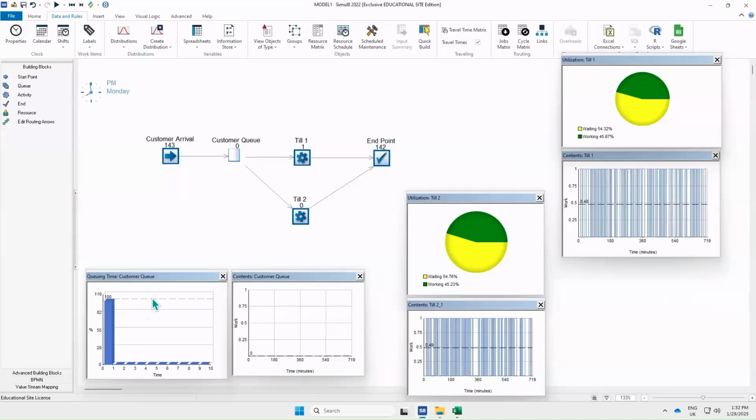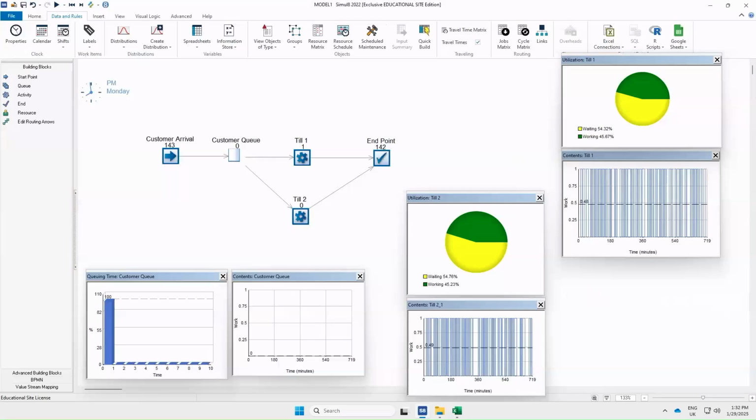On the other hand, if you look at the queuing time for the customer queue here, what do you see? The queues improve a lot, right? So the system is highly efficient in minimizing the queuing time. We can see 100% of our customers are served in less than 1 minute if we have two tills at the same time. And again, I just showed you very basic analysis. You need to work on that. You need to analyze more and look at all the results from different angles, so you can see a lot of insights for your operations.